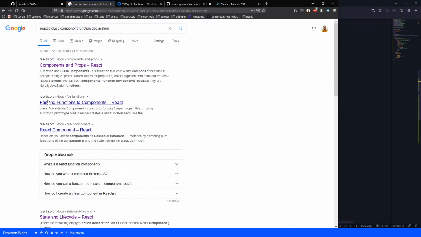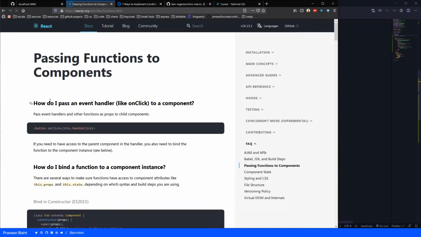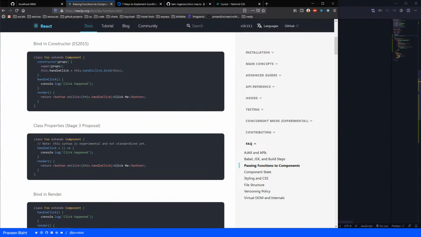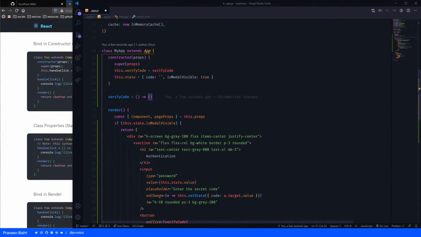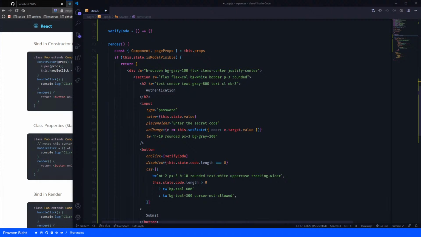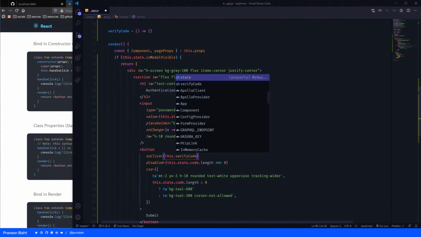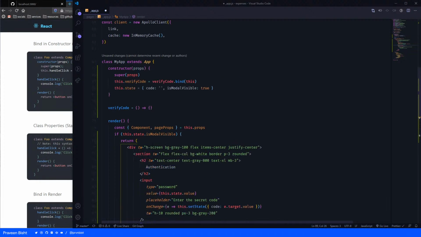Let's see. Passing functions to components, not what I meant. Bind. Oh yeah, we need to bind it. This is what I was thinking. So I have to bind this, and then I'll have to say this dot verify code, because now that we have bound it to the this of the class component, it will be available like that, right?